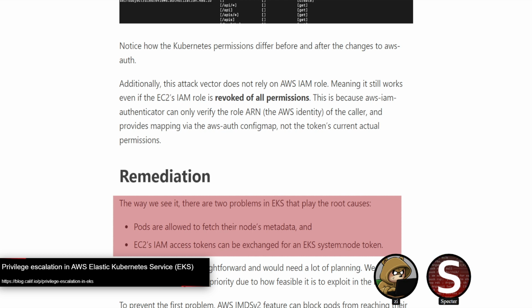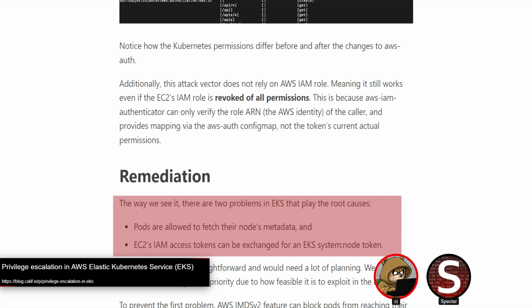It is a very fundamental issue, because after that first exchange from the node, getting that node metadata, the rest of it is just normal design. There's nothing really wrong with that. I guess you can make a complaint about being able to exchange the EC2 token for the EKS token, the Kubernetes token, and they do call it out here as one of the root causes.